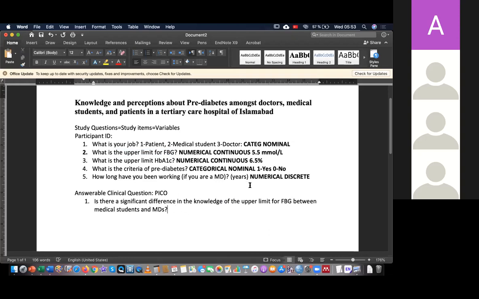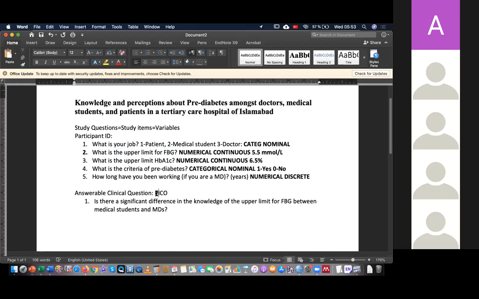Can you help me to find out the PICO here? What is the P? Students and MDs. The 2 groups I compare are always the intervention and comparison. Yes, I and C, intervention and comparison. I should have at least 2 groups.